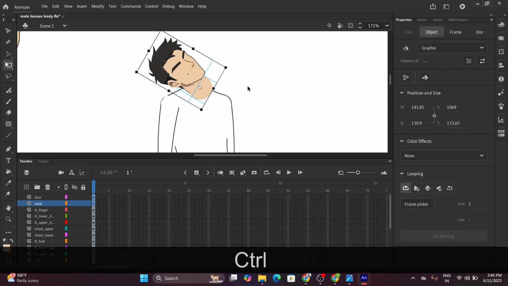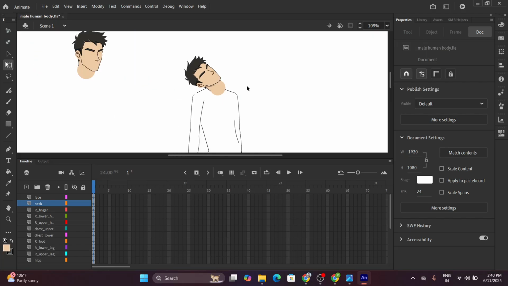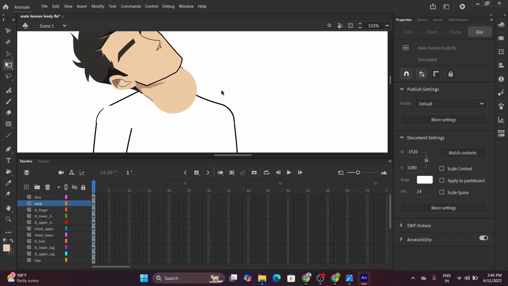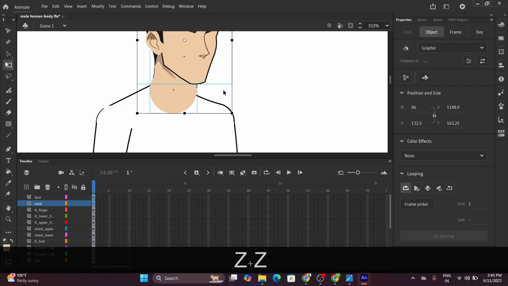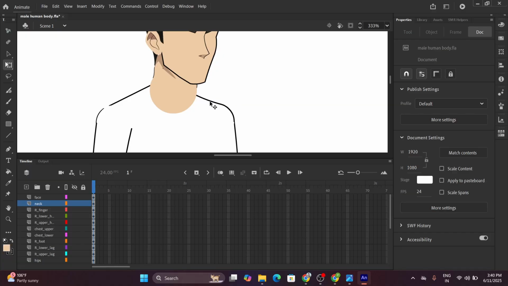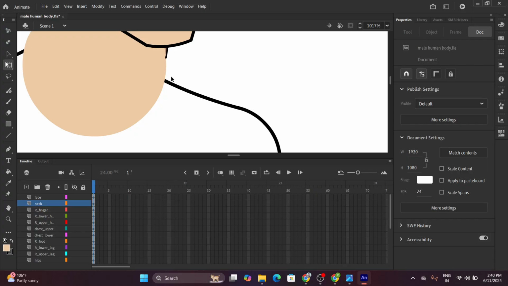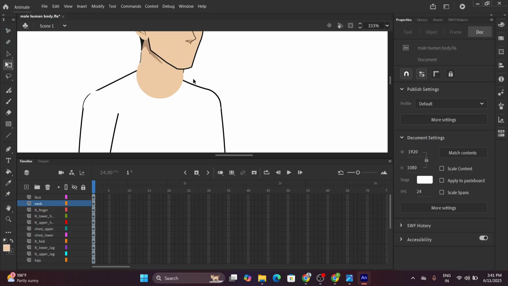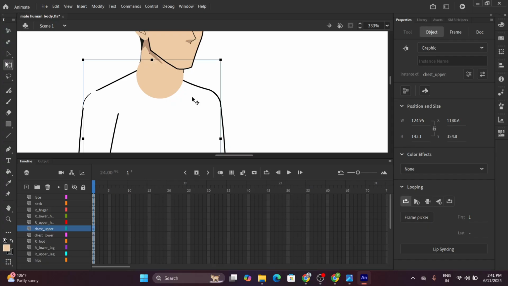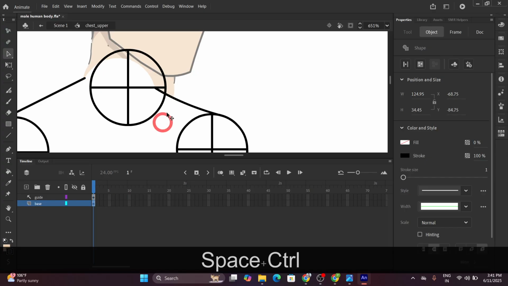Let me do this again. There is no problem, which is a good sign. Now what we can do is, let me raise its height to make this a perfect shape.